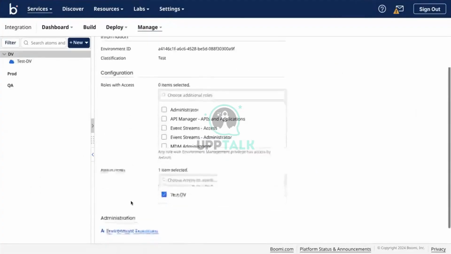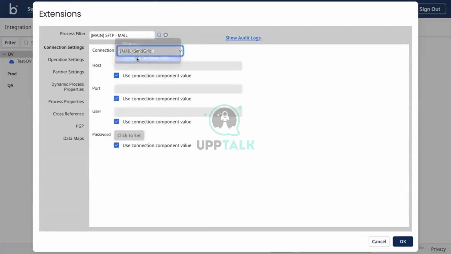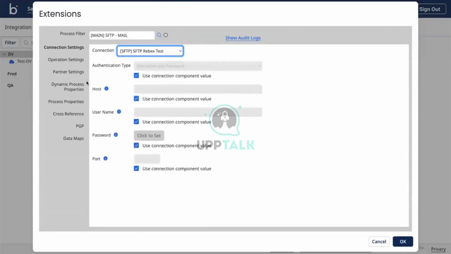Let's go to environment extensions. Again, once you have multiple processes, avoid using this directly initially. Always apply a process filter so that it only shows all the relevant properties and configurations for the process which you are working upon. Something like this.